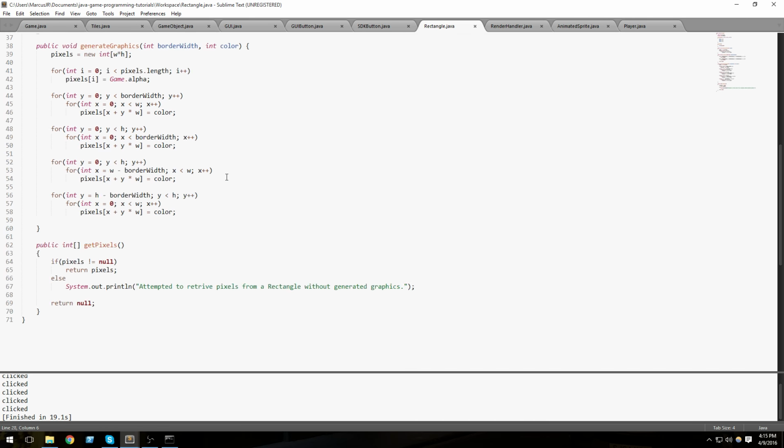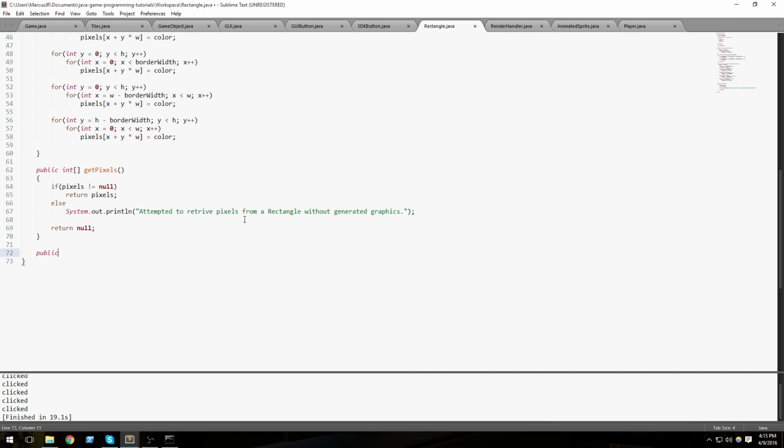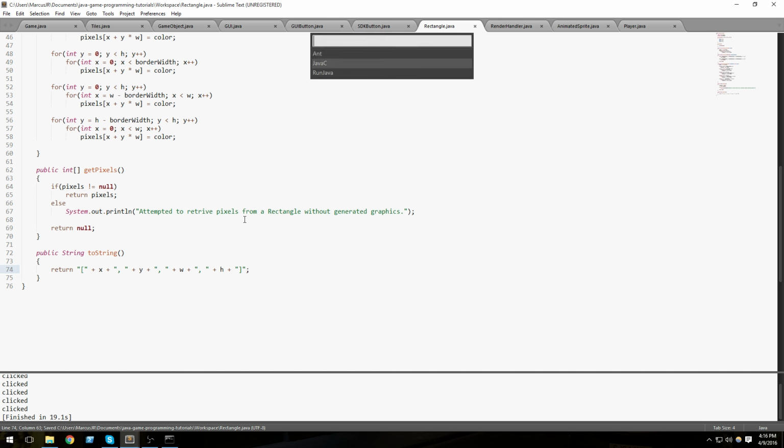So what I'm actually going to do is, in rectangle, make a toString method because we need this for debugging purposes anyway. And toString is something that each class has in Java. Every class has it, but most of the time it's just the memory address, because that's what the super class definition of it is. But toString for rectangle is just going to return a left bracket and then x, comma, plus y, plus comma, plus width, plus comma, plus height, plus a closing bracket. That's it. So that's what toString will be.